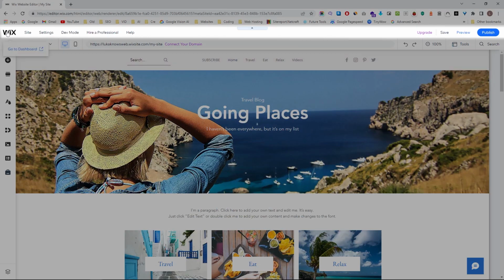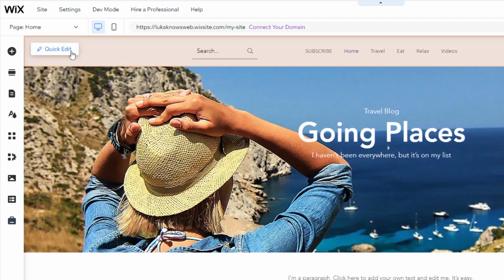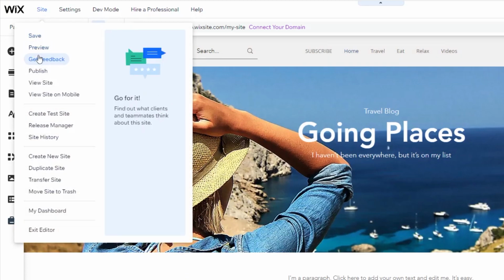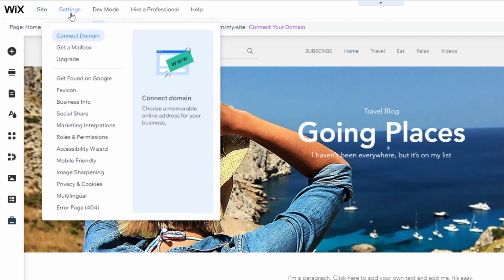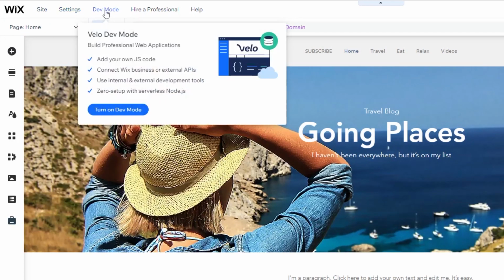Moving on to the top bar, there is even more functionality available to you. You can do a lot of interesting stuff, but the most important things to know are going back to your dashboard, deleting this website, creating a new one, and previewing your site. Under settings, you can change a lot of stuff without the need to go back to your dashboard, making it much more convenient.